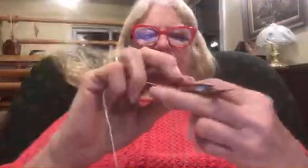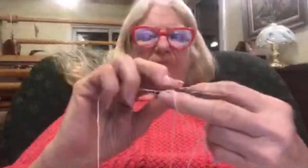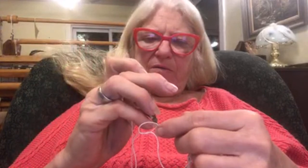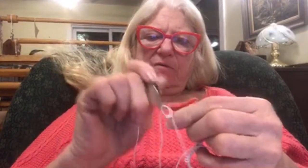Two. Three. Oh, that was wrong, wasn't it? Supposed to chain 3, picot 1, double stitch, large picot. So picot 1 and then a large picot. See if I can just move all this down the row.